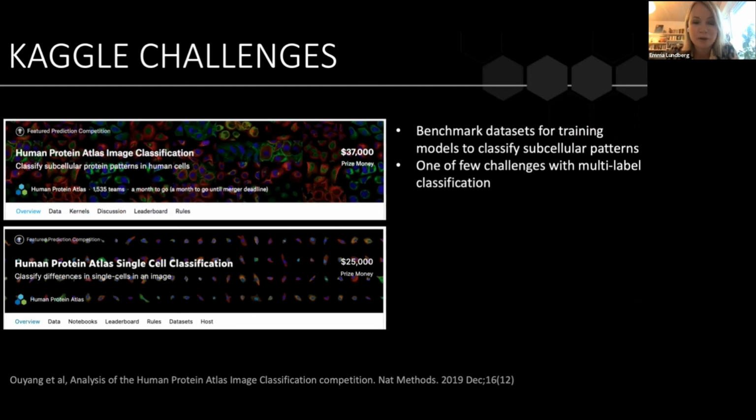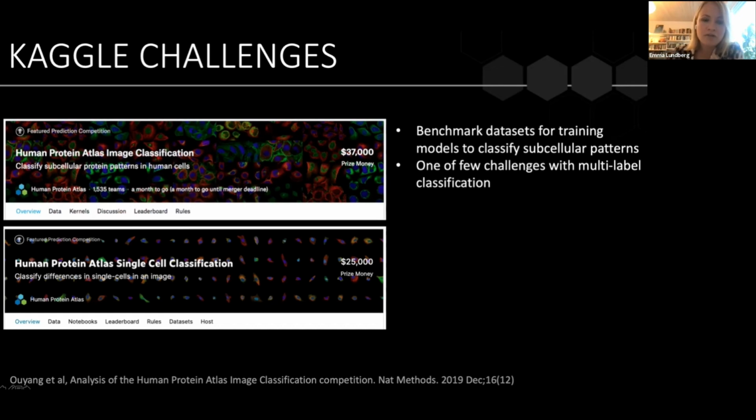So in order to inspire people to do this, we decided to run a Kaggle challenge. The first was run 2 years ago, where we basically asked the Kagglers to develop machine learning models to classify the patterns that you see in these images. We designed a challenge with different test and training sets and so on. And then this year we hosted a Human Protein Atlas single cell classification challenge.